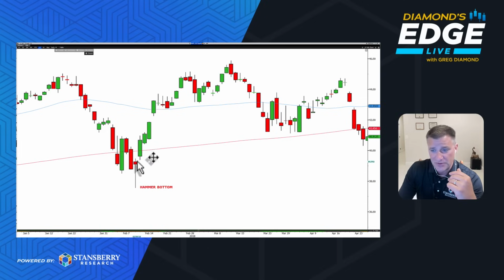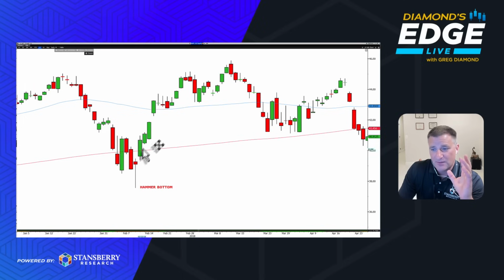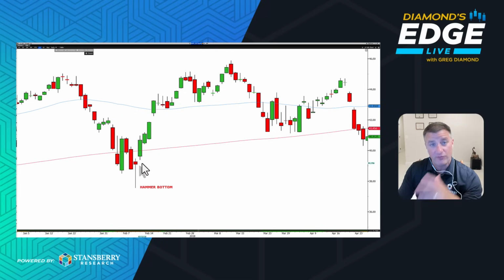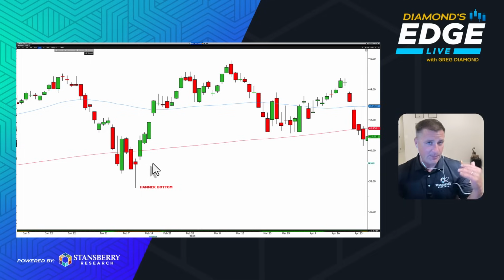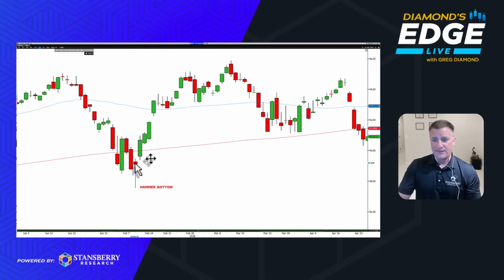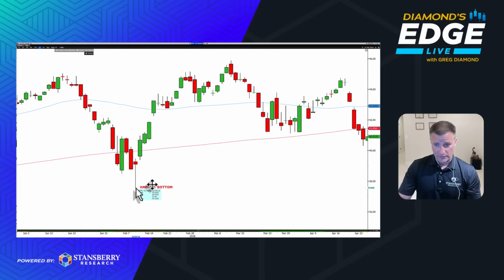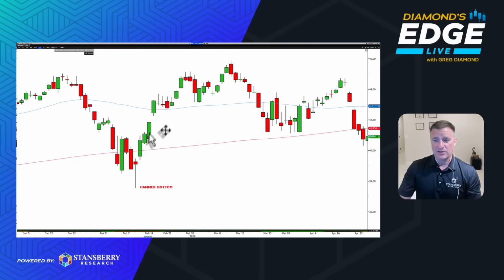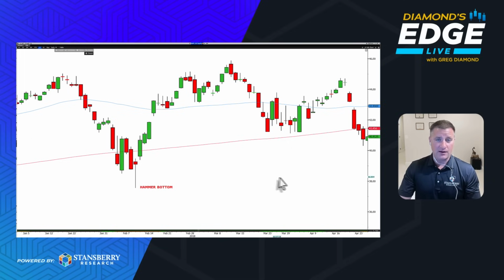Now what's key is, when you see this hammer formation, the next couple of bars, candlesticks, are very important. And so what you want to see is follow through from that hammer bottom. And this is something, again, depending on how much risk you want to take, depending on if you're shorter term or longer term. If you see this pattern, this is where you can go long with a stop below the low of the handle. Or you can move your stop up a little bit, but once you see the stronger days develop after that hammer bottom, that's where you can make some good money.